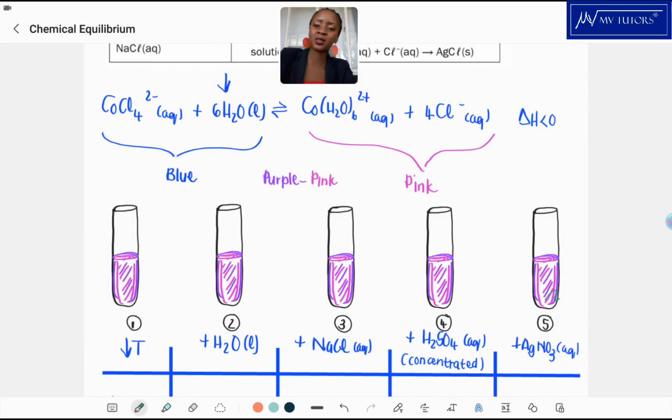Silver chloride. So let's just say silver chloride, making it green, is forming there. By it forming, you have less chlorine or chloride ions. So you have less, let me put it this way, you have less chloride ions.